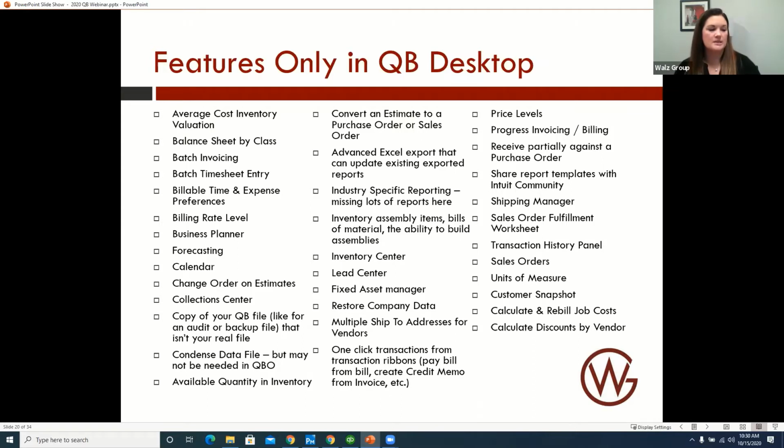QuickBooks Desktop does offer industry-specific reporting. There are some major reports available in Desktop that QuickBooks Online is not able to generate. Some of these features are minor, but some of them can be vital to some desktop users.